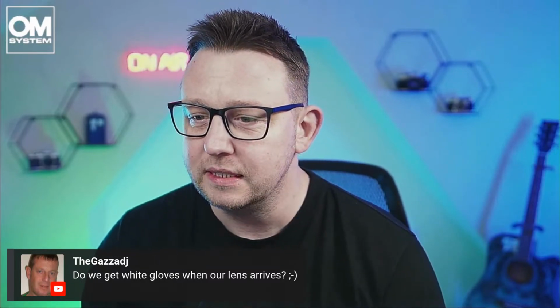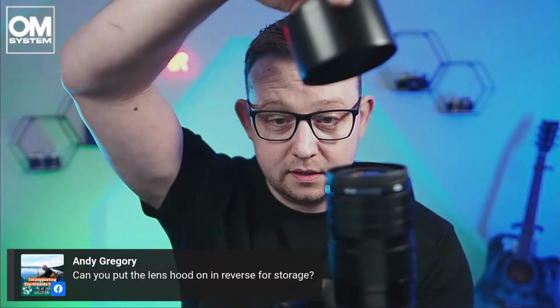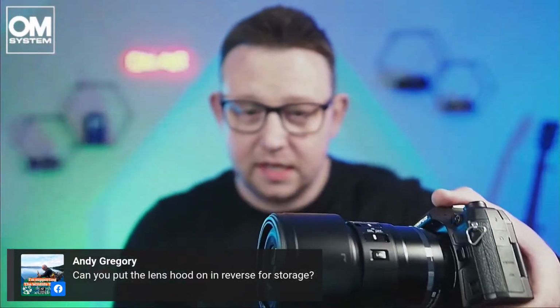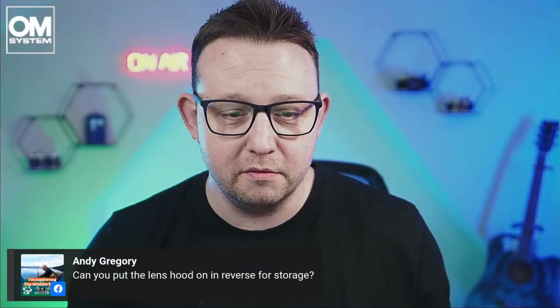Okay, so let's see. We've got Andy saying, can you put the lens hood on reverse for storage? You can. Okay, here we go. In reverse. And there it is, all locked in, nicely stored, just like that in front of my face. That's perfect stuff. So you can, Andy, absolutely reverse it.